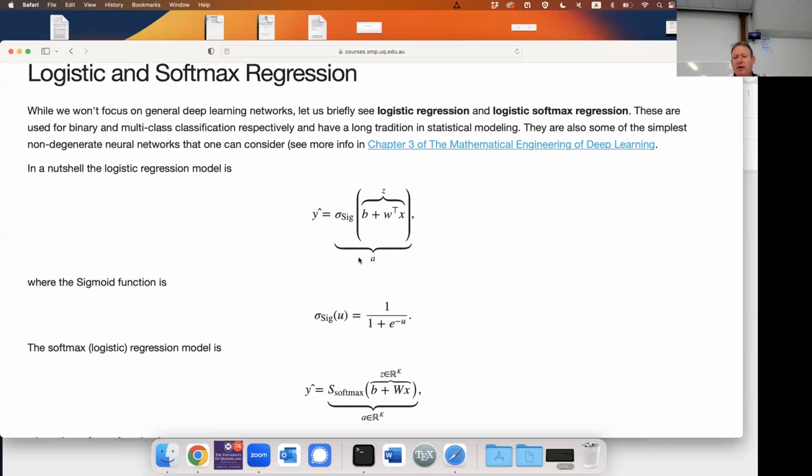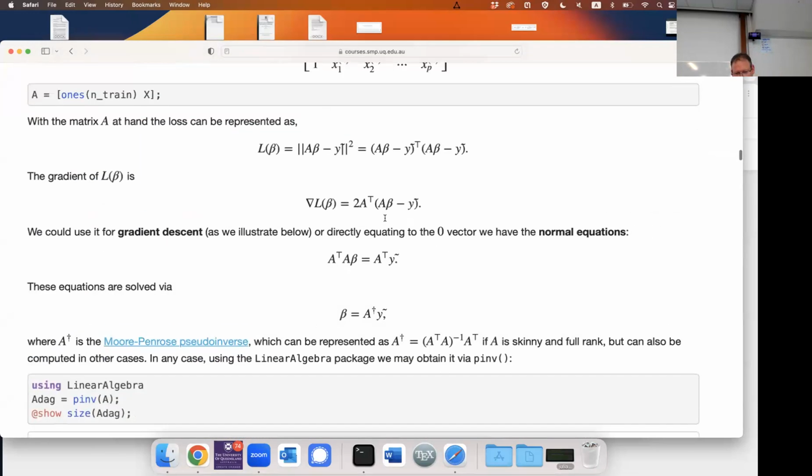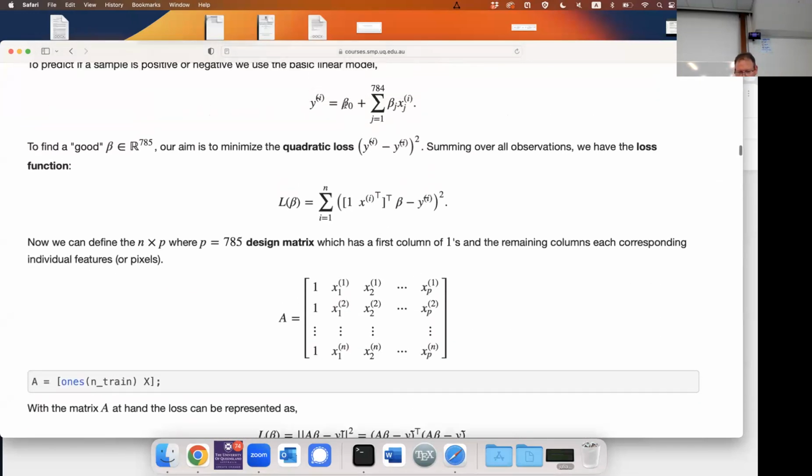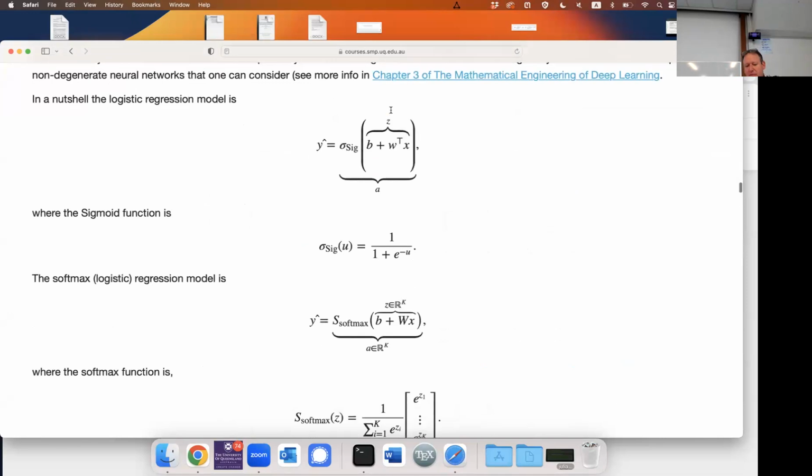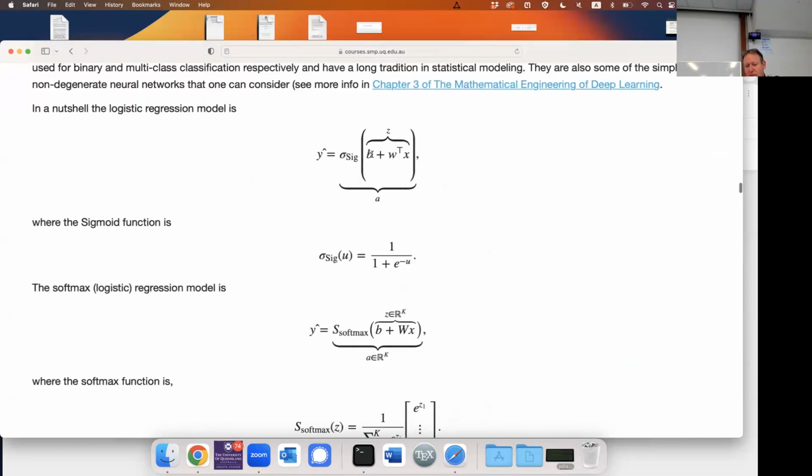Okay, how does it compare to the linear regression model? So take this guy here, okay? This b plus w transposed x is exactly, just written in a slightly different way, this is exactly beta 0 plus, you could say, beta transposed x, okay? So w is all your weights. But this is now using a bit of deep learning lingo, where b is your bias, that was beta 0 before, and w is your weight vector. Your two parameters that you're trying to find are the scalar b and the vector w.